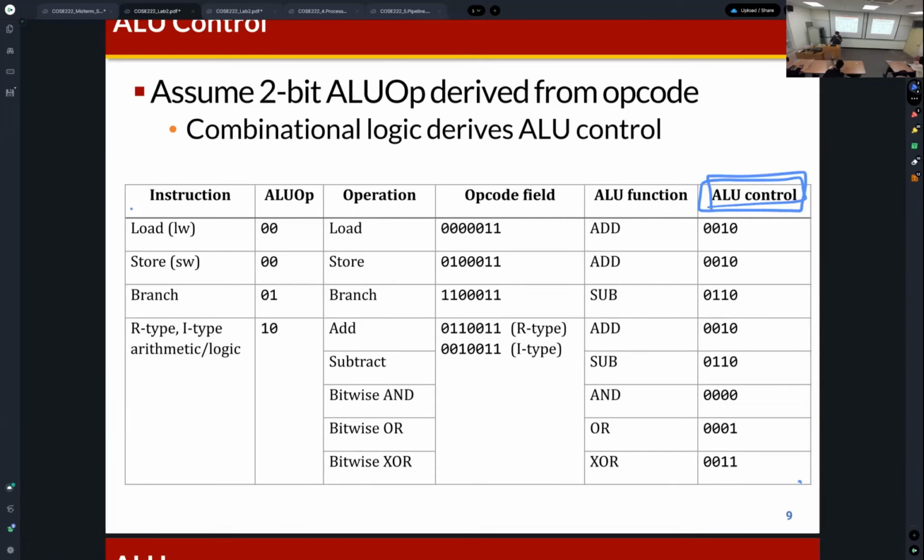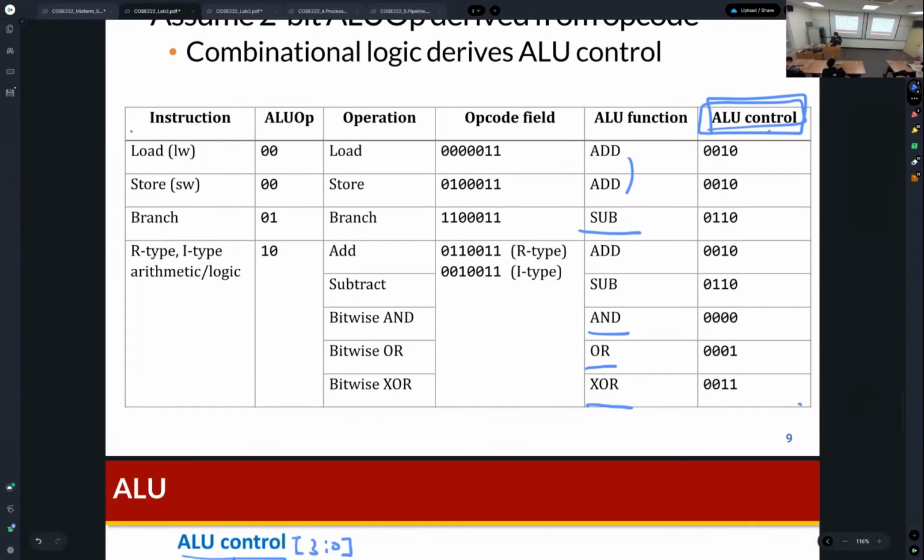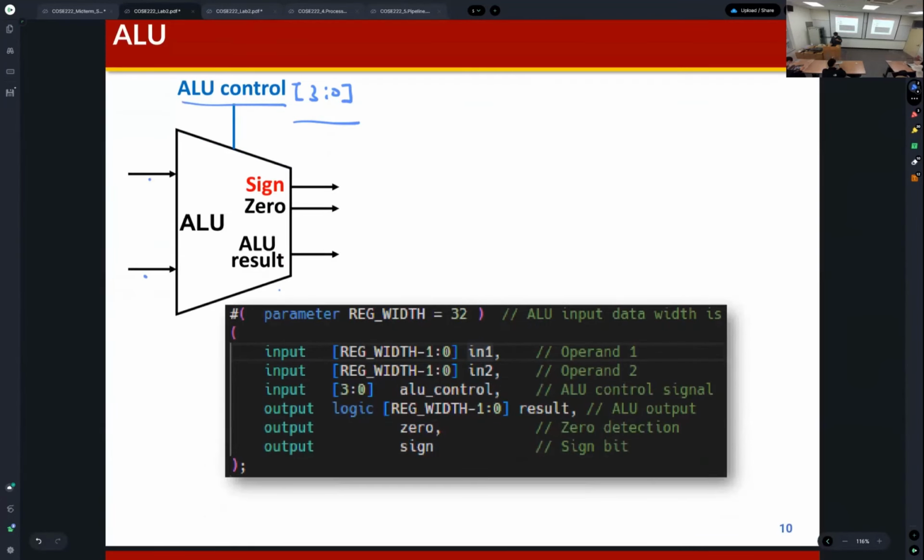Based on the ALU control, the ALU supports the add operation, sub operation, or, and exclusive or operation. As I mentioned, the ALU receives the two input operands, here and here, and based on the ALU control signal, the ALU generates the result.